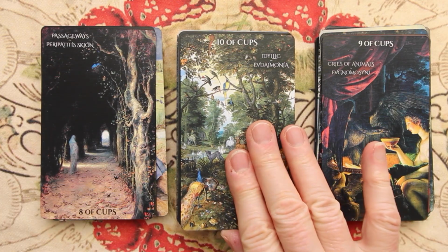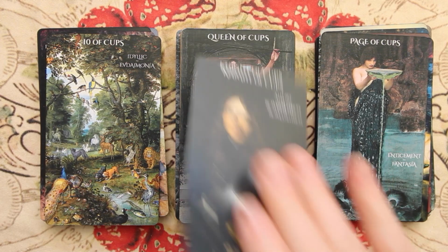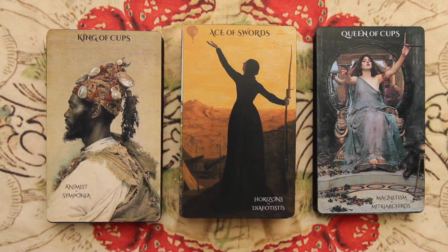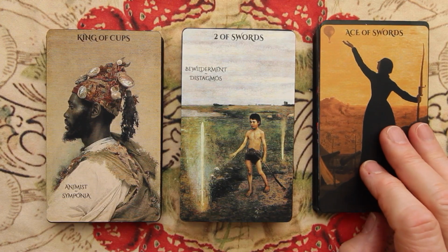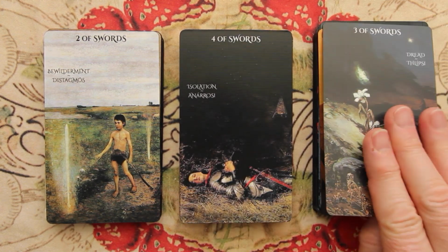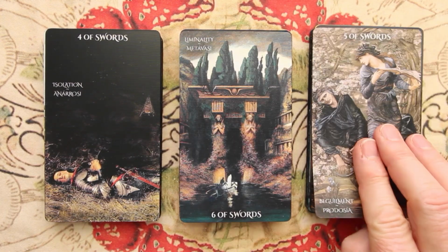Idyllic for the 10 of Cups. Enticement for the Page of Cups. Allure. Magnetism. Animist. Horizons. Bewilderment for the 2 of Swords. I like that word. Dread. Isolation. Plastic there. 5 of Swords is beguilement.